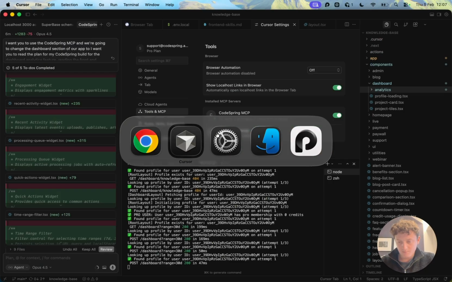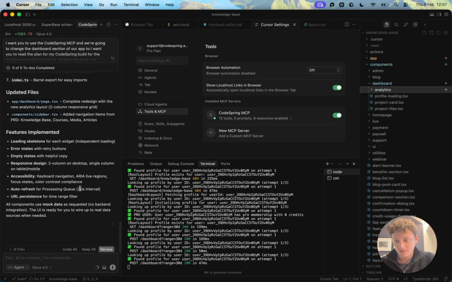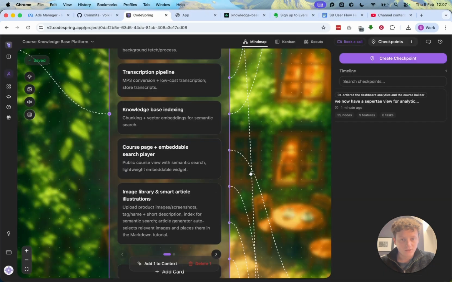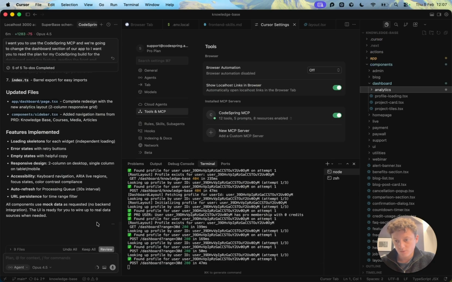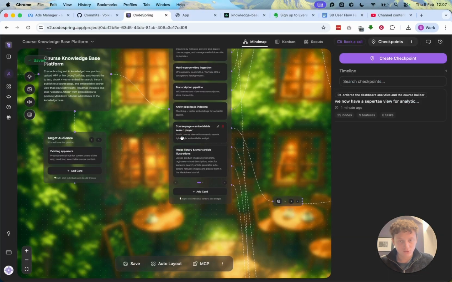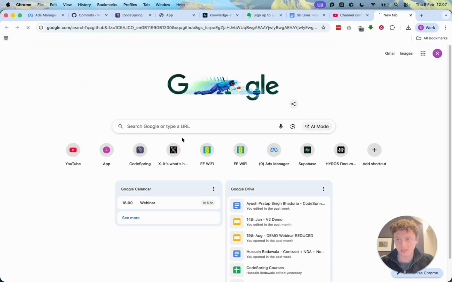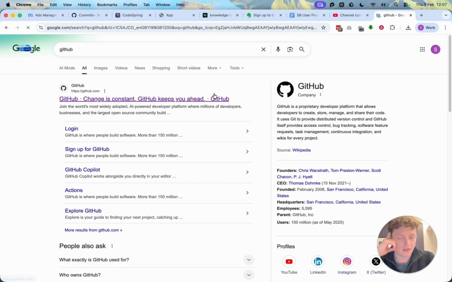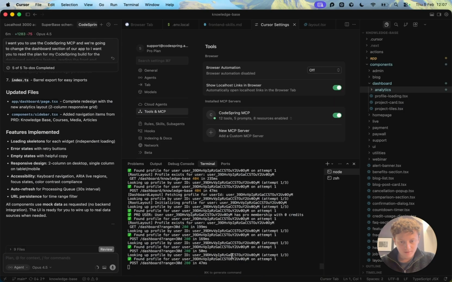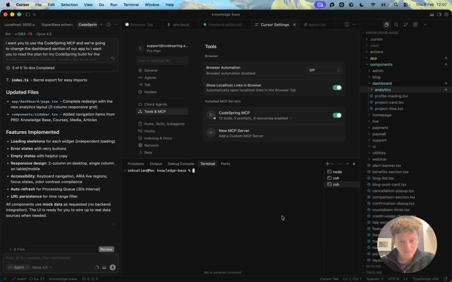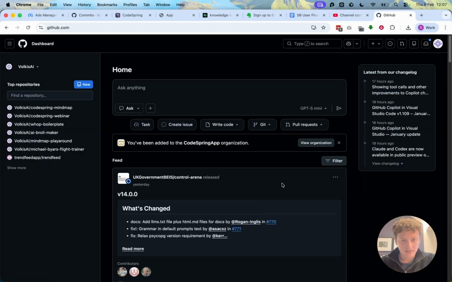So we're going to come back to Cursor and see this is now done. First of all, I'm going to keep all of this, and I'm going to create a GitHub repository just to make sure all of this is saved correctly. So we're going to come over to GitHub, because currently, if we come to here, git remote -v, yeah, we're on the CodeSpring boilerplate, which you get access to if you're a CodeSpring user.